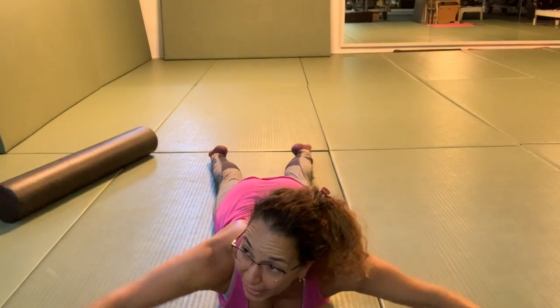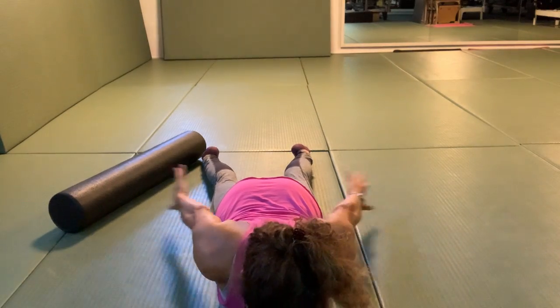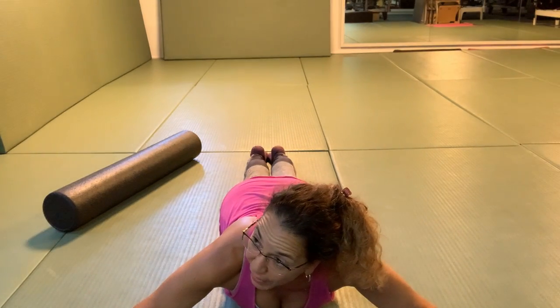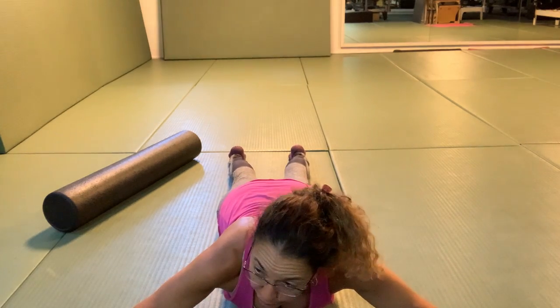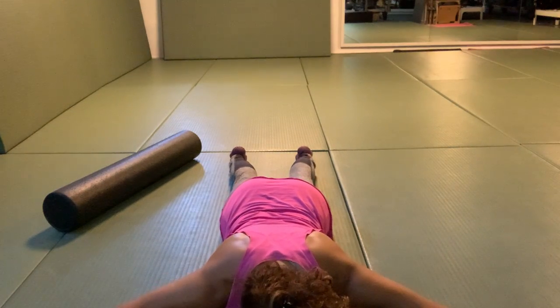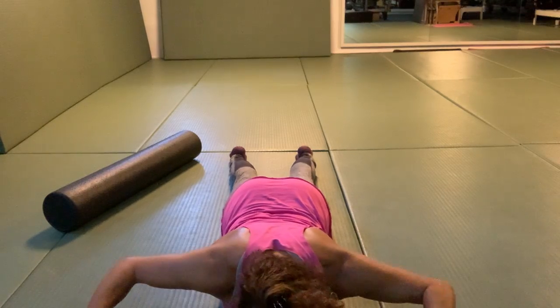Okay, so back to this, or back to no bands, whatever it is that you wanna do. One more set of these. So, legs, however you chose to do them, I have them sit bones width. I'm pulling my abdominals in and up. I'm lengthening my tailbone, pressing my ribs and pubic bone on mat, lifting abdominals. I'm tucking the chin gently to lengthen the back of the neck.